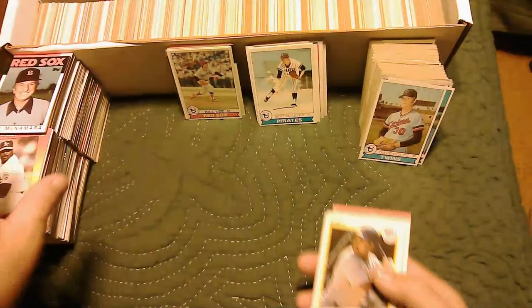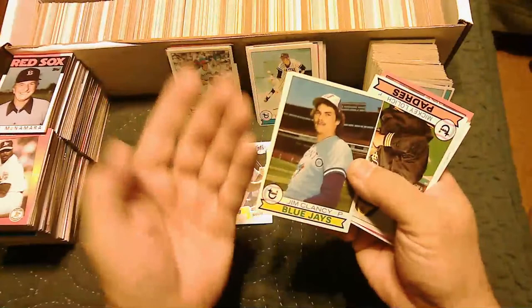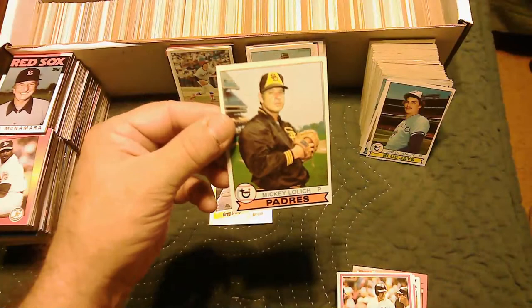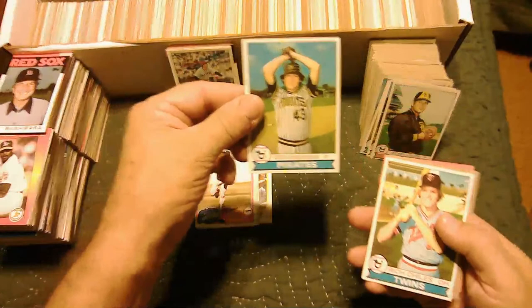Jim Clancy. Off center. It's like a diamond cut. You can see how fat the border is, and then there's hardly any. Some Mickey Lolich. And that's in fairly nice shape. Don Robinson again.